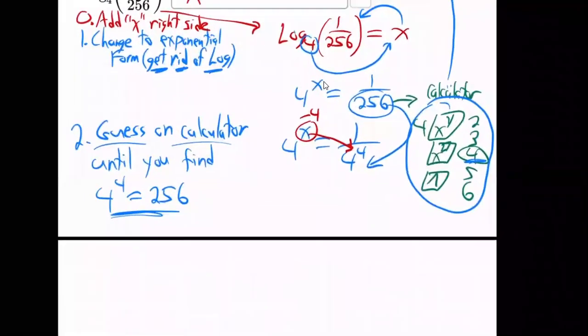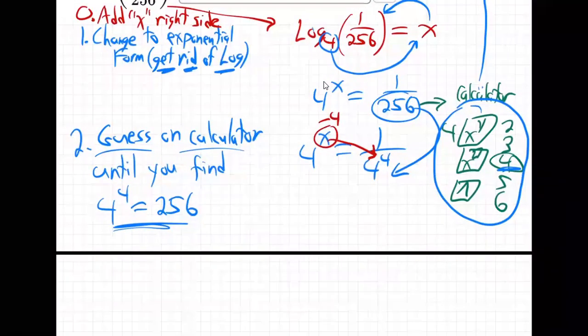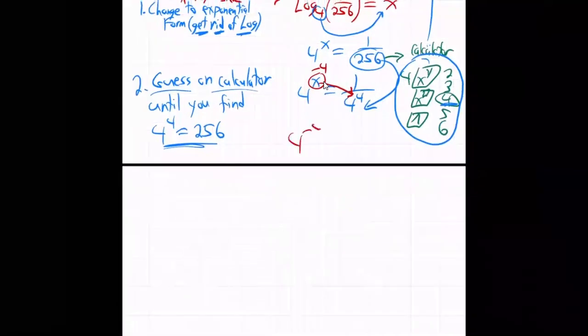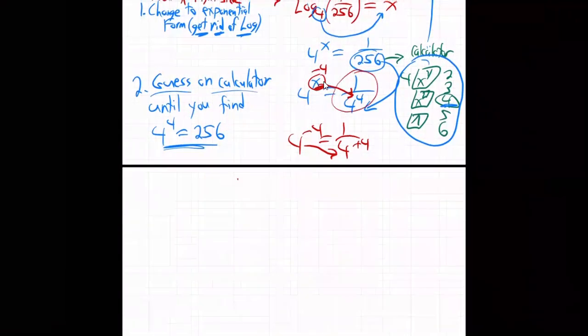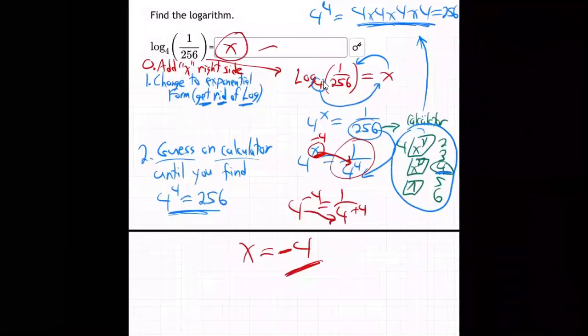Negative powers. The mistake people make is thinking negative powers make a negative answer. They don't. Negative powers make a fraction answer. In other words, 4 to the negative 4 is 1 over 4 to the positive 4. Negative powers jump. They're unhappy where they're at in the fraction. They want to jump to the other side, and then they become happy, positive, after they jump to the other side of the fraction. So this x up here needs to be negative 4 to become 1 over 4 to the 4th. So the answer x that we're looking for is negative 4, done. They just asked us to find x. X was the right side, negative 4.